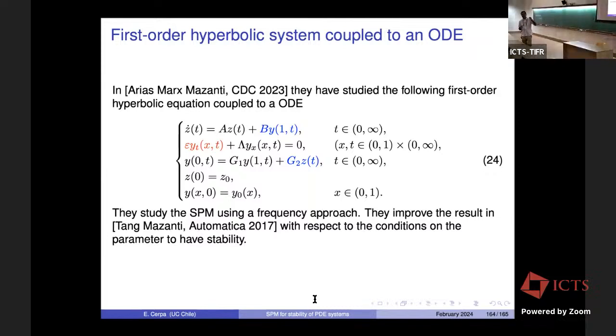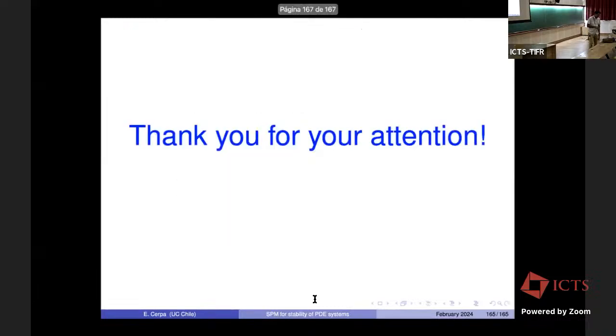In this paper, some stronger condition has to be imposed. So using this frequency approach, as a general statement, with eigenvalues, we can see better in some situations what's happening. But it's limited to some situations, for instance, constant coefficients and system data. So that's all I have to tell you, so thank you.